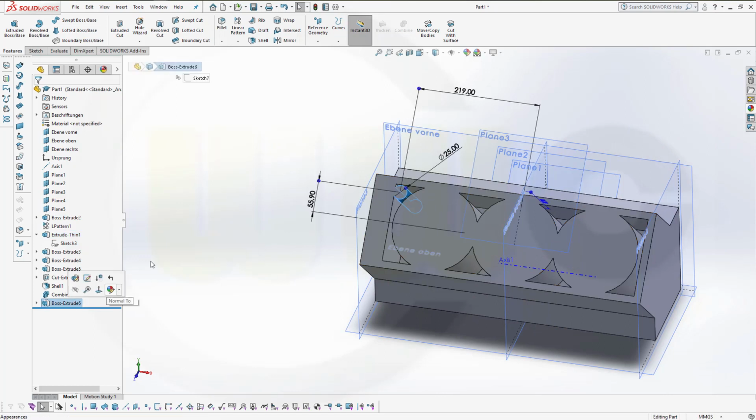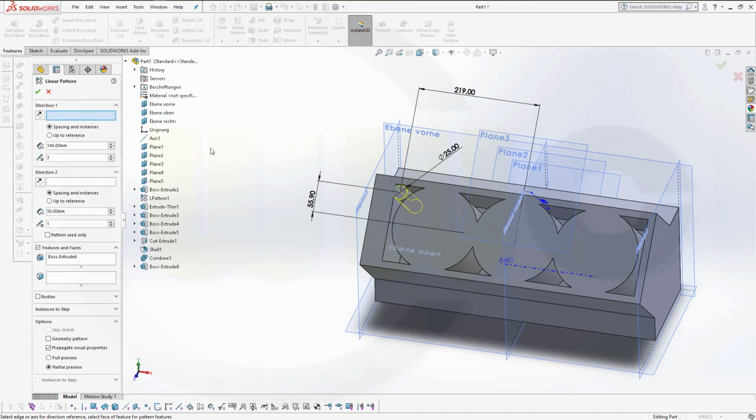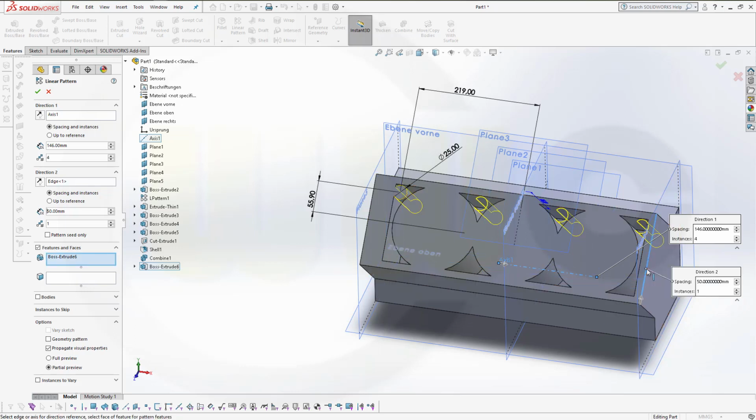Now I can, of course, pattern that feature. That was extrude. I want to pattern this. So go for linear pattern. Direction 1 would be this one. I need 4 instances with 146 millimeter distance in between, and the second direction I want to go for that direction.